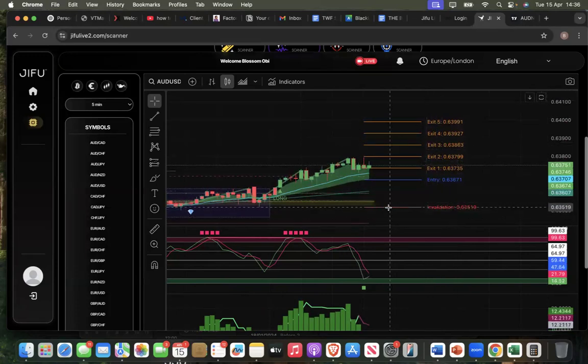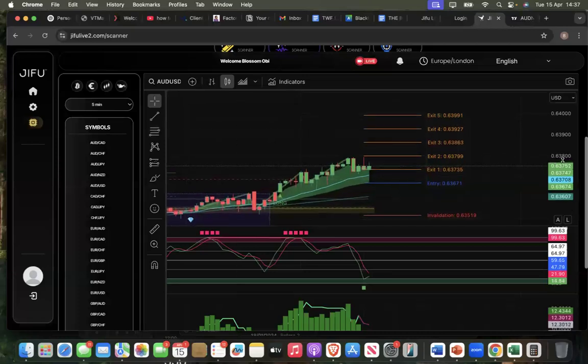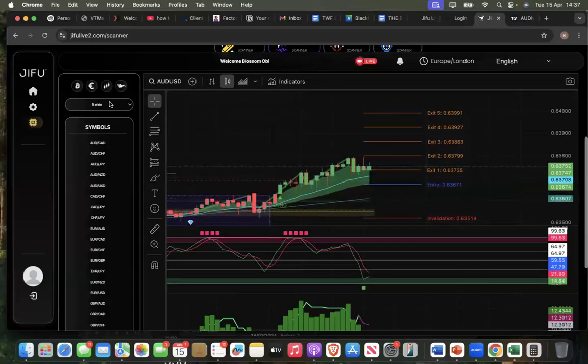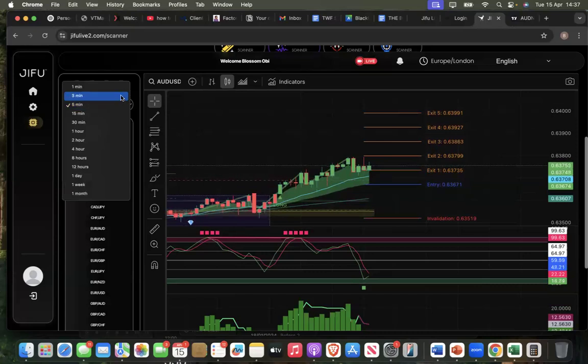Okay, look at this AUD/USD. So let's check it, right? This is on 5 minutes. Yeah, this one has crossed above entries. It has even passed one. Even the EMA is telling us too. They say it's a win. Yes, it's a win. It has crossed TP1 already. Do you understand?